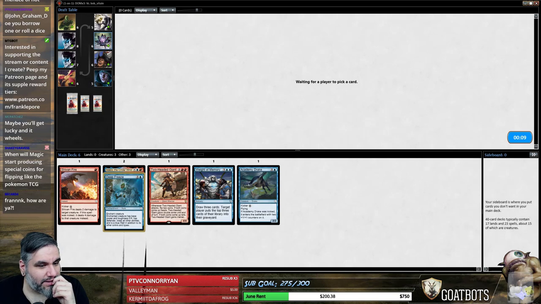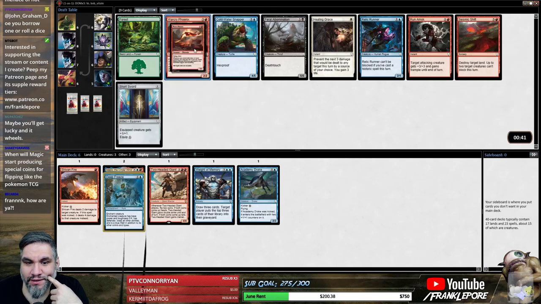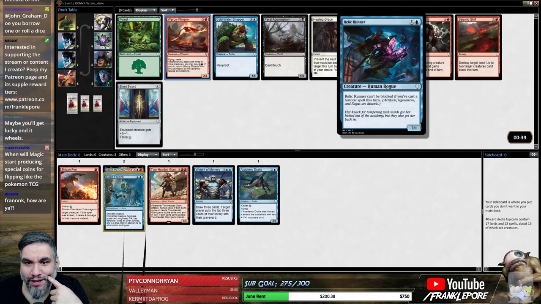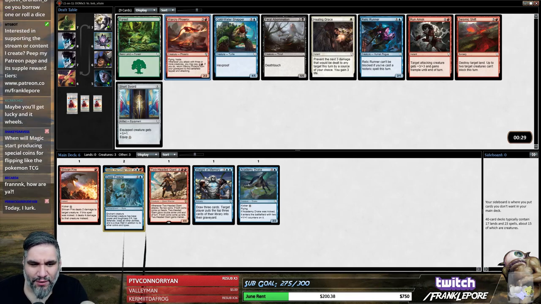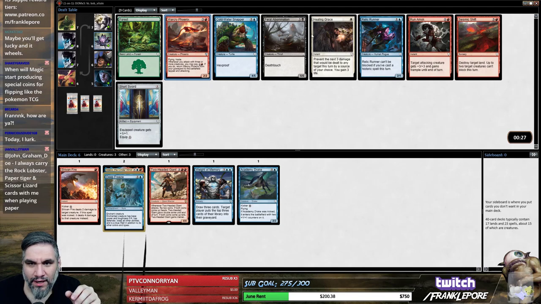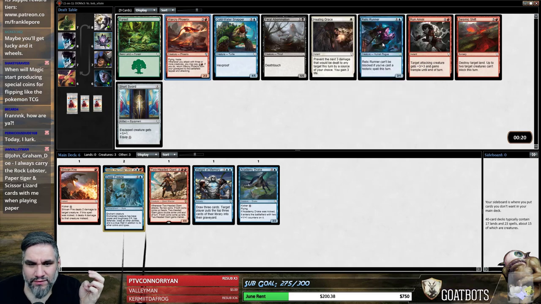Get caught up in the crossfire. What up, Bacard 4? Warcry Phoenix? I'm not a big Warcry Phoenix fan. I might be a bigger Relic Runner fan, not Relic Phoenix fan. It's really hard to attack with three creatures in this format because the board states don't really work out that way. And I think I'd rather just have Relic Runner.